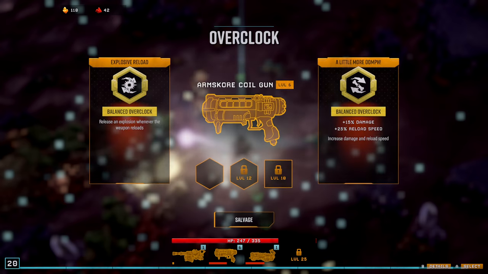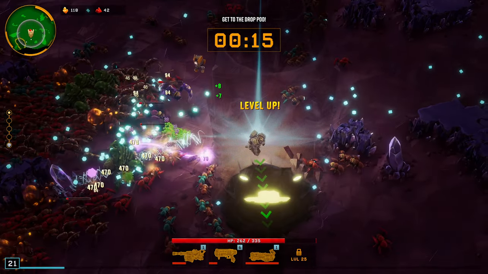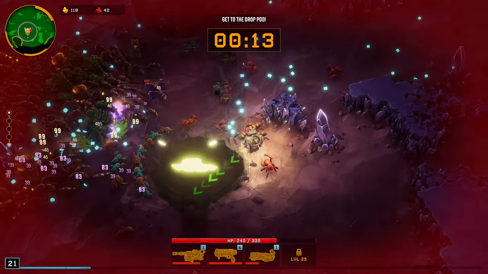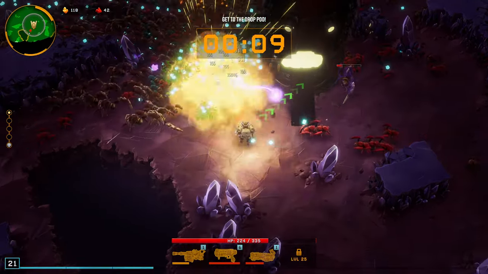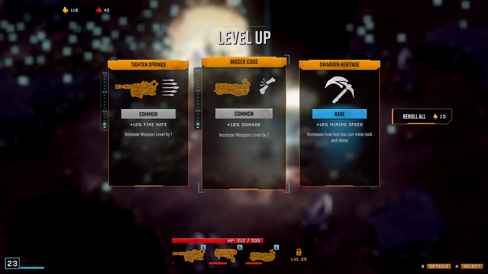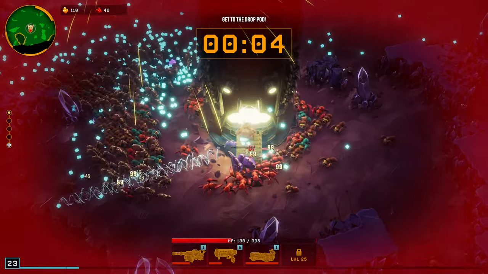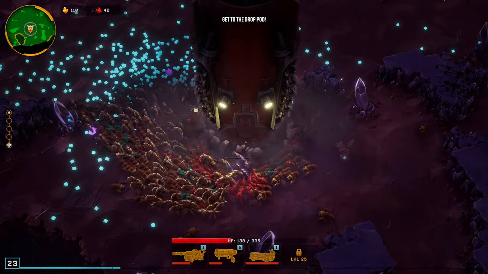Okay, we'll do the reload speed. Oh, I wanted the extra beam. So we'll do the damage and reload speed. Let's do the critical damage. Man, we're getting a ton of movement speed, which is, I mean, that's good. Movement speed, mining speed. Oh, I was hoping we would kill that guy right there, but we didn't.